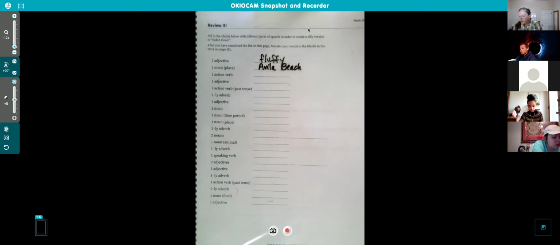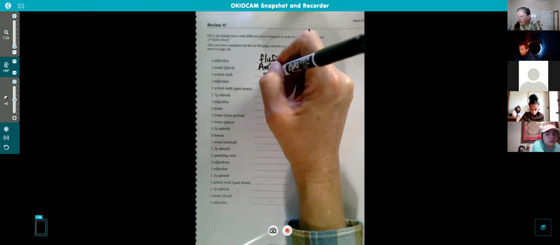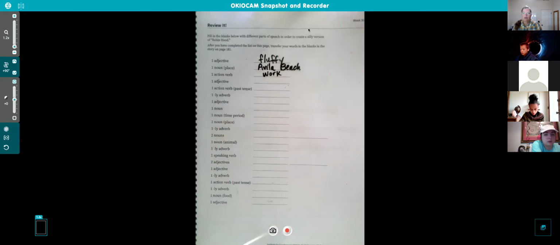An action verb, so this would be like an action that a character or someone is doing. I'm going to put work, but it could be read or jump or chase or drive or chop, like if you're chopping wood or chopping vegetables, I don't know.